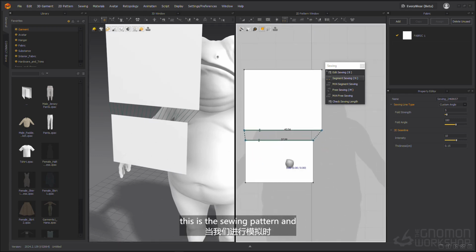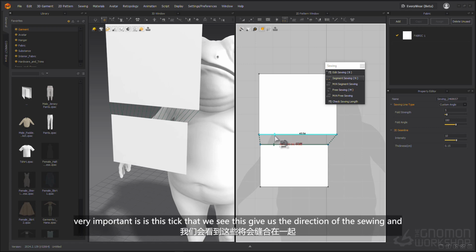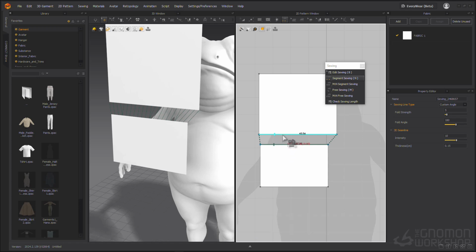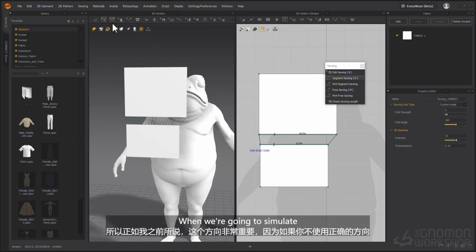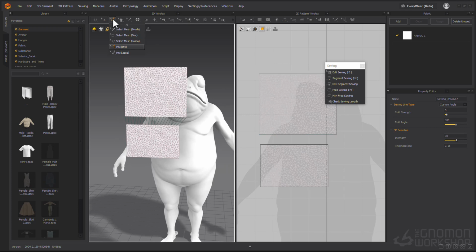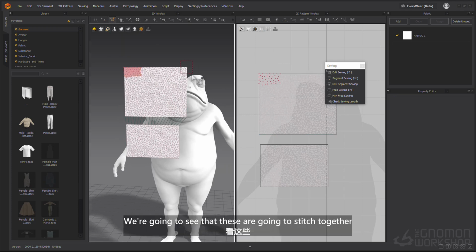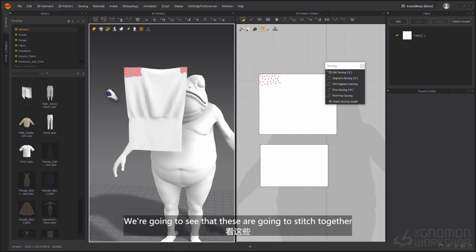This is the sewing pattern, and very important is this tick that we see. This gives us the direction of the sewing, and when we're going to simulate, we're going to see that these are going to stitch together.